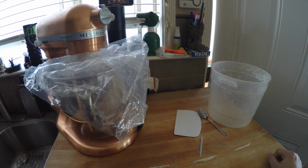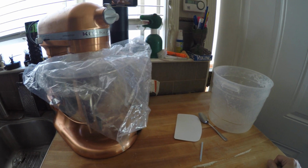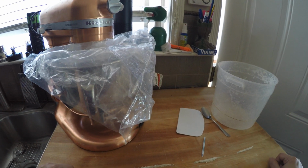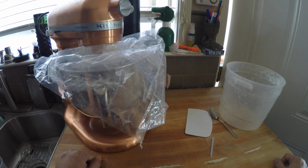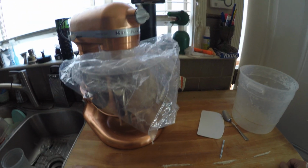mix, Autolyse, salt it, mix, Autolyse, but does it have to be this loud right now? It's okay. It adds realism. But it's a little warm today.